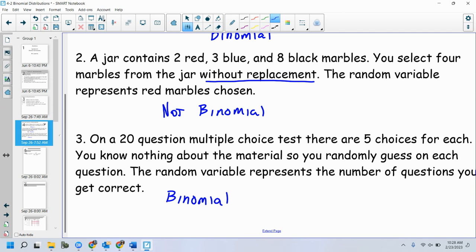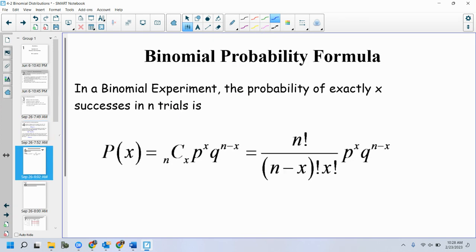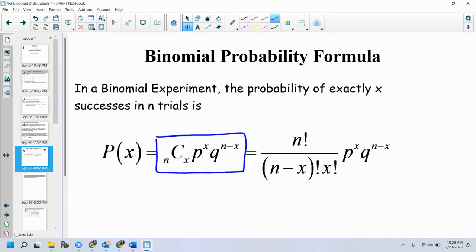All right. So if we can define something to be binomial, well, then we can actually use a fancy-dancy formula, which you guys don't need to memorize, but do need to decipher. This is what's called the binomial probability formula. If you can say an event is binomial, over a fixed number of trials, everything is independent, only 2 options, then you can use this formula. Now, this is the portion of the formula that I would say that you should use.